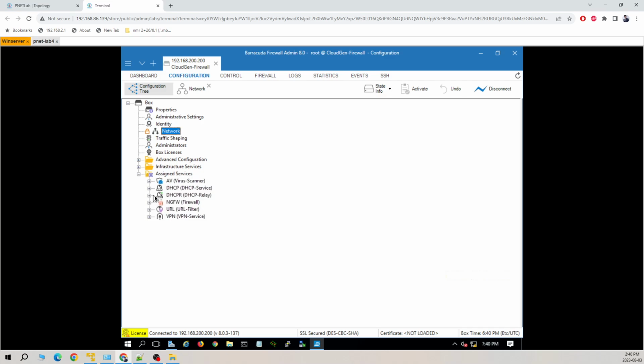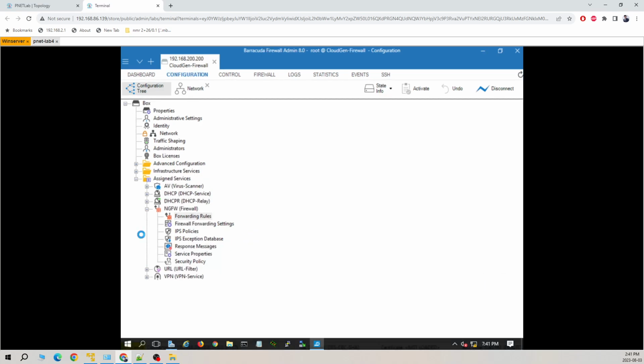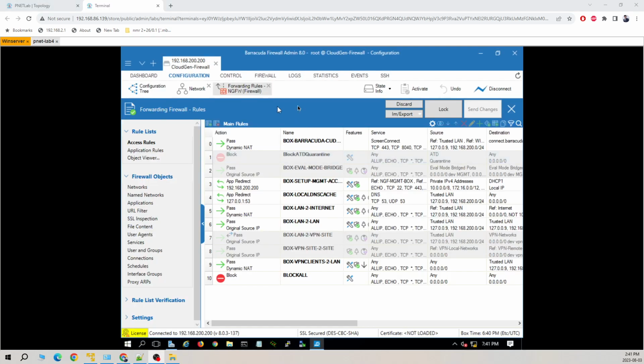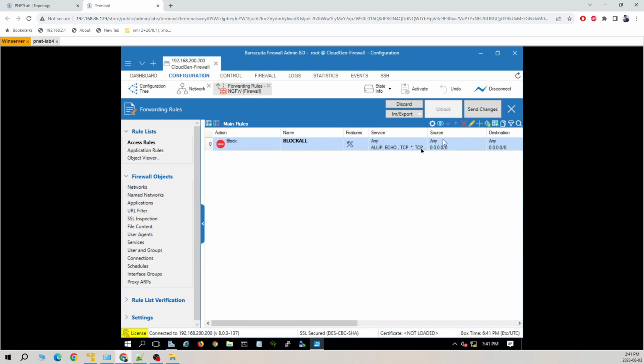Assign services, next generation firewall, forwarding rules. Okay, so these are all the forwarding rules. I'm gonna delete all the rules. Send change, activate keep lock.